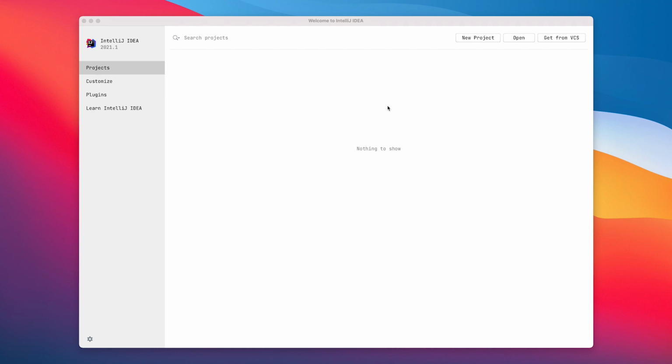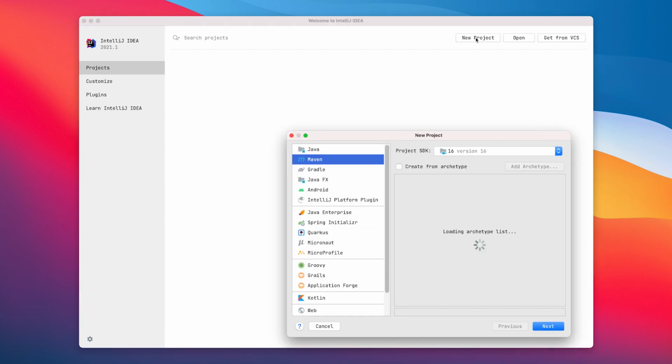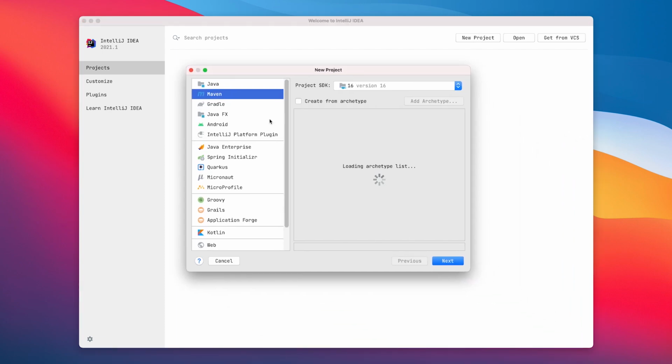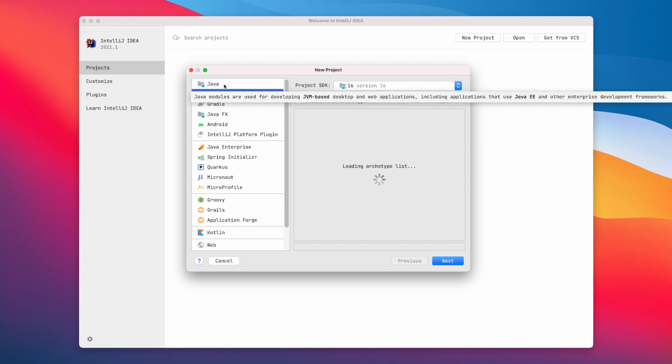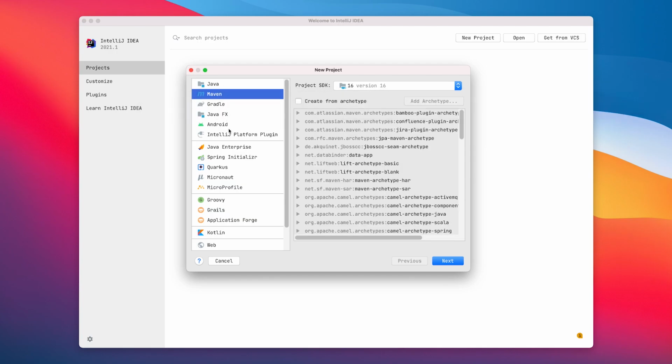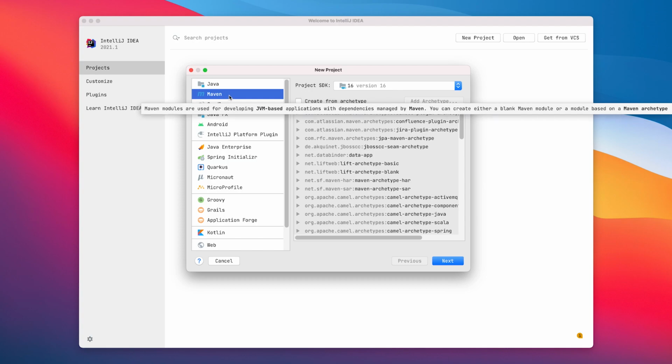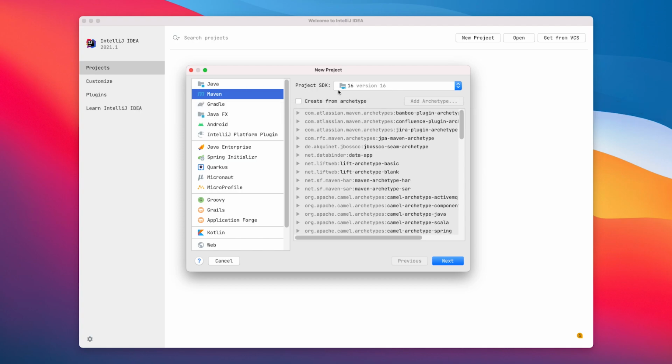So here in IntelliJ, I'm going to click on New Project and we're going to bring this up. And what we want to do, again, is we are creating a new Maven project. So there is a Spring initializer in here, and that is for creating a Spring Boot application. If you're interested in that, I have a ton of tutorials on Spring Boot. I'll go ahead and link a playlist up above and down below in the description. But this is just getting started with Maven, or getting started with Spring using the Maven new project.